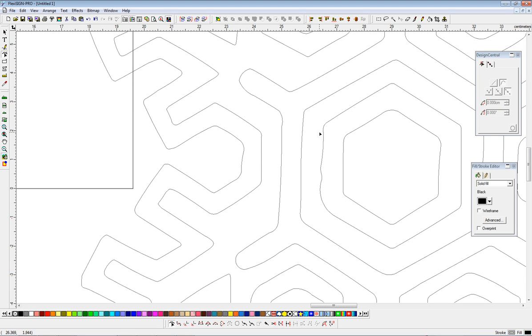As we can see, this line here is not straight. So we just click and drag a bar across, and that will give us the nodes, because nodes are what the computer actually sends to the machine to know where it cuts. And if we just go to here, you can see that there are many different nodes, but for the time being we'll just go through and do this one.